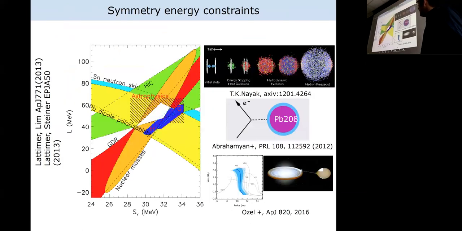Another way of getting up, this is a summary of experimental constraints on the slope of the symmetry energy and its magnitude from a variety of different experimental observables: nuclear masses, so just fitting models to binding energies of nuclei, and neutron skins, which are one source of data that probes matter that we think is closer to neutron star matter. So the neutron skin of a nucleus is simply the extension of neutrons beyond the protons in neutron-rich nuclei. And we can show that that is also proportional to the symmetry energy in the surface region of nuclei.